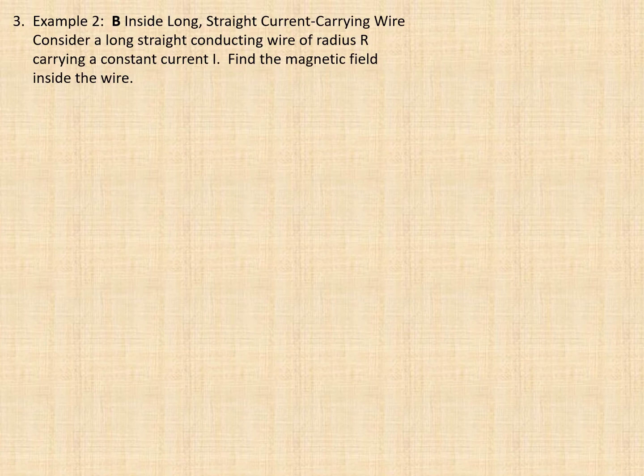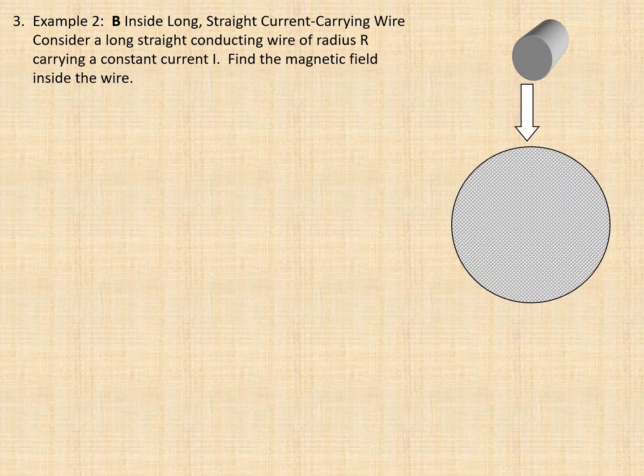So now let's apply Ampere's law to find the form of the magnetic field inside of a long straight wire of circular cross-section. Here we have the long straight right circular cylindrical wire. We're showing you a two-dimensional view of it. The radius of that cross-section is big R. The current is coming out of the page in the diagram.